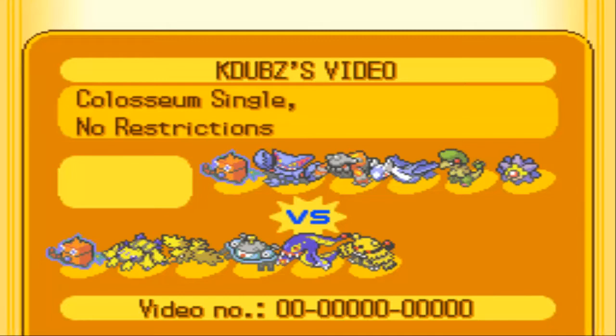For today's match, I've got an OU battle against TheRavens3456, and we're using the Electric monotype team today, continuing the monotype challenge. If you guys want to see details on that analysis, the link is in the bottom right-hand corner of this video and also in the description.